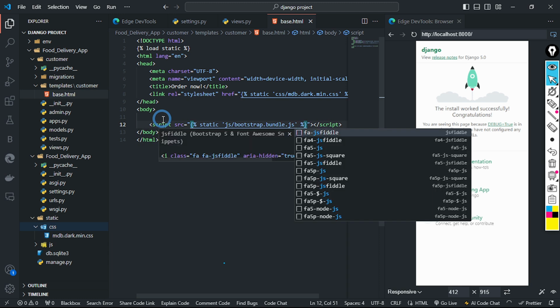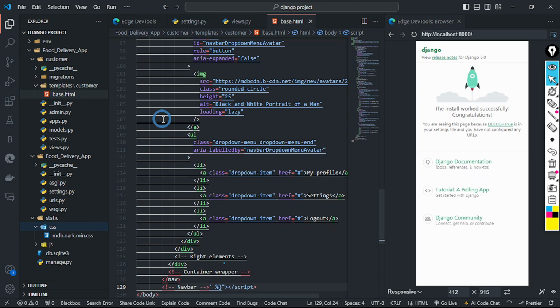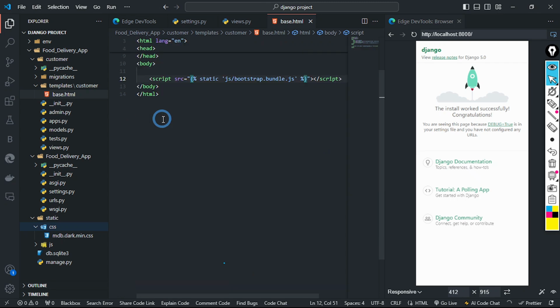I'm going to copy that line of code and paste it.